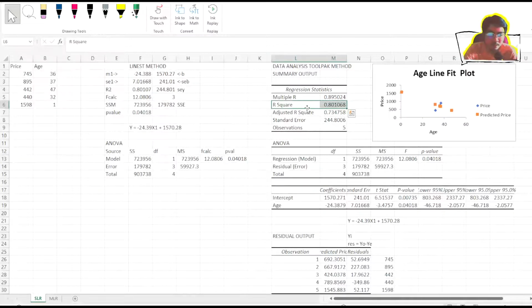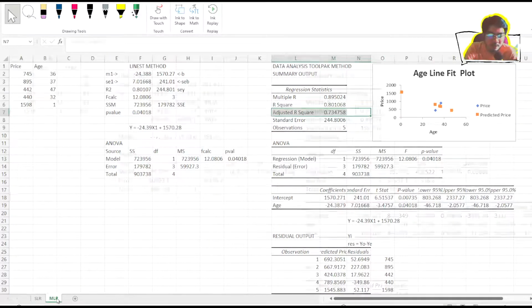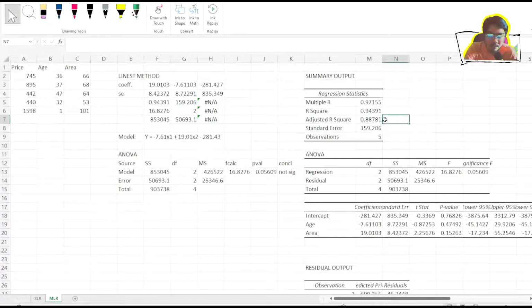Pero hindi natin sure kung yung increase ba na yon is a result of overfitting or ang totoo ba niya is nag-increase talaga siya dahil the area variable, kumbaga, it improved the model. Okay, so the way we check that is we check the adjusted R square. So ang adjusted R square niya was 0.734. Then when we added the area, naging 0.88781. Okay, so nag-improve yung model.